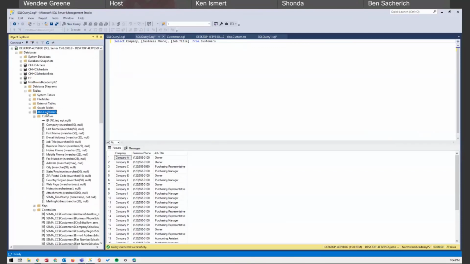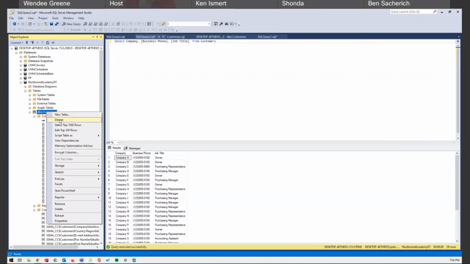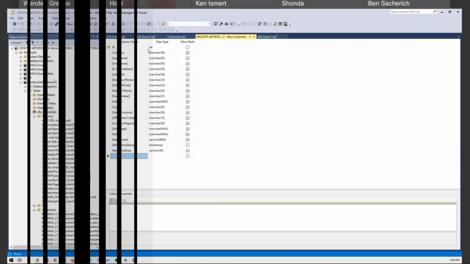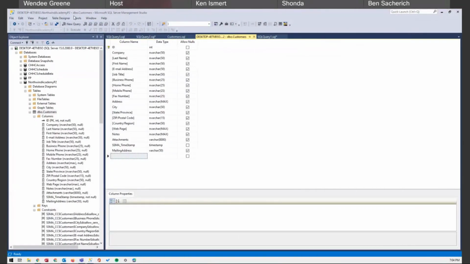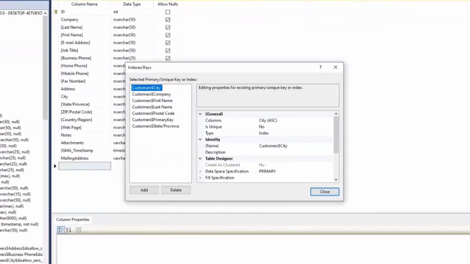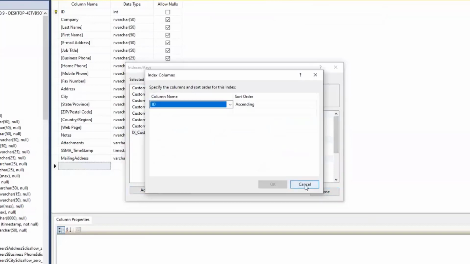Besides, now when you go in design view, so here's the thing. I need to add an index, for example. So I'll come into the table for customers. Okay, so here, if I go into Table Designer and go with Index Keys, I've got a city, a company, a first name, last name, postal code. So I need to add an index. I'm going to show you how to do this, because this is not intuitive for the first-time newbie. I'm going to click on the Add button here. When you add an index, it automatically shows up here, and then you can pick the column. So I'm just going to go in there and pick another column.